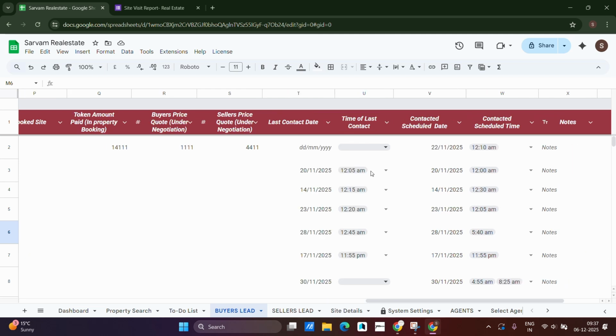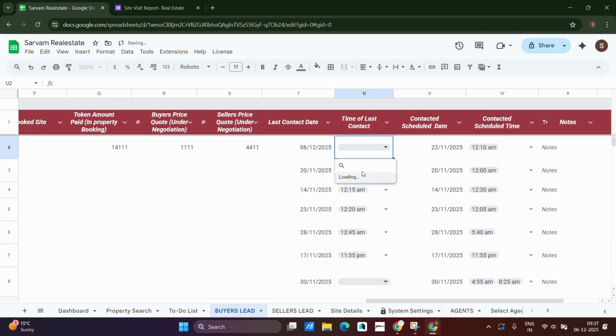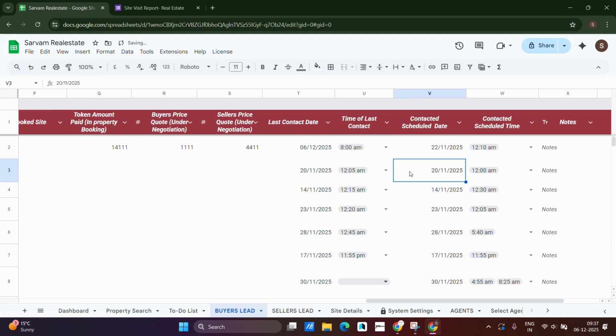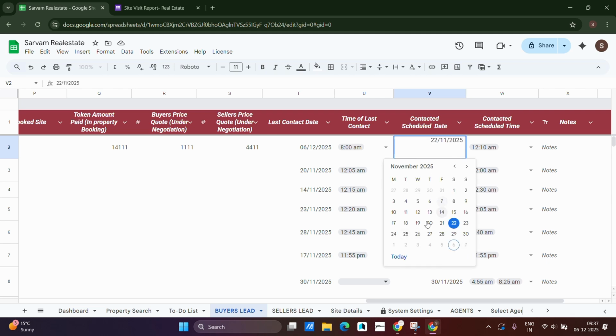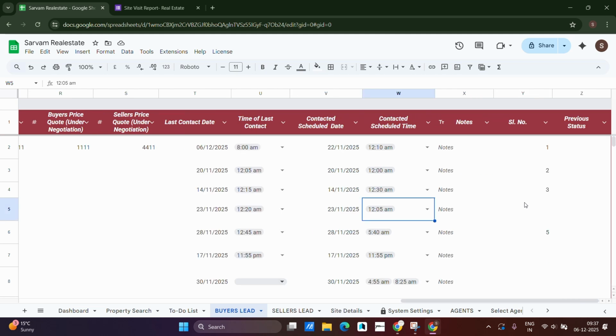We have last contact date too, where you can double click and select the last contact date, last contact time too, where we have the list of times, just select whatever time it is. And we have also contact schedule date, it also works in the same manner, just double click it, it opens the calendar, select it and enter it. We have also last contact schedule time too. And finally we have notes, and these are the sections you don't need to touch.